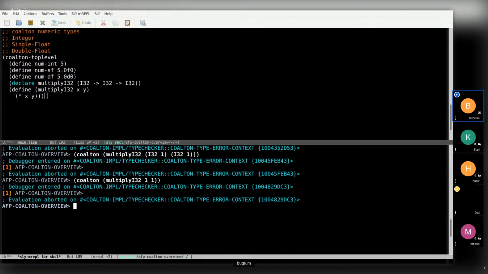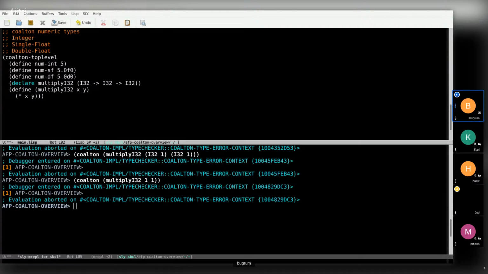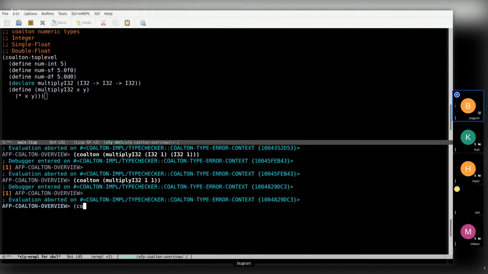Wait, I think I figured it out. I have to use the operator just like Common Lisp. All right, let me just see if this will work.